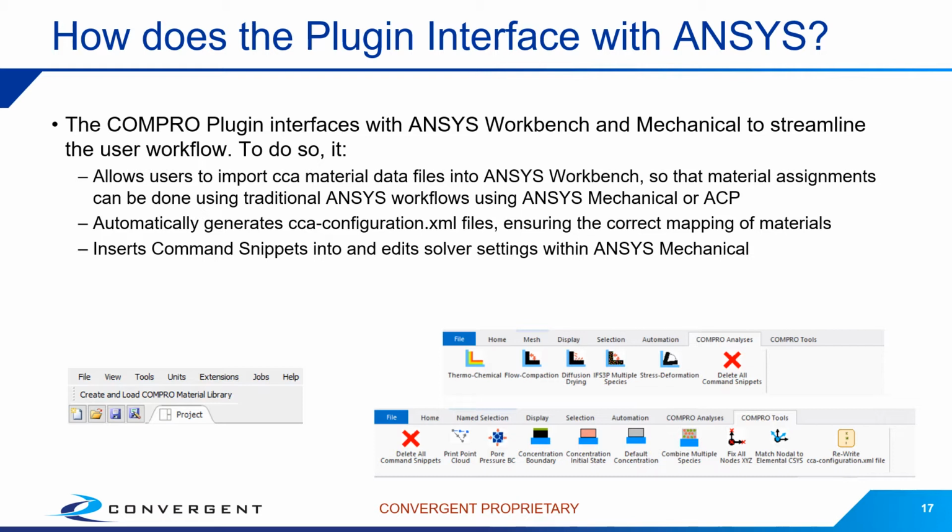If you have predicting the process induced deformation and would like to use that information to compensate your tool, you can use that button. Pore pressure boundary condition is nice for flow compaction analysis because you can apply a bleed condition. There's various boundary conditions and initial states related to porosity, and specifically multiple species porosity included in here. And some useful boundary conditions related to nodes, orientations related to nodes as well.